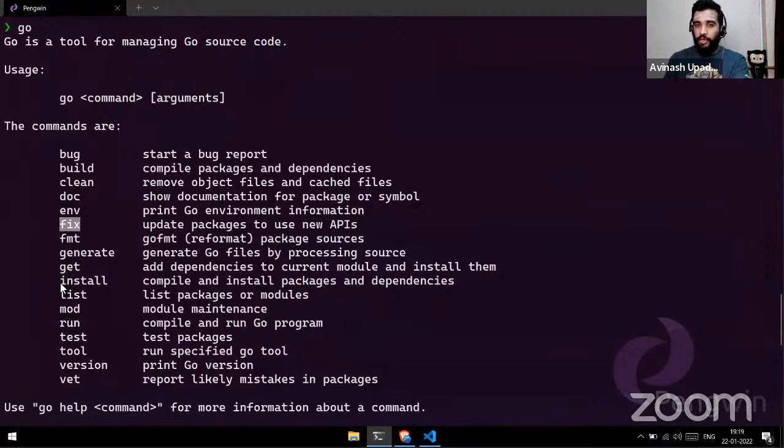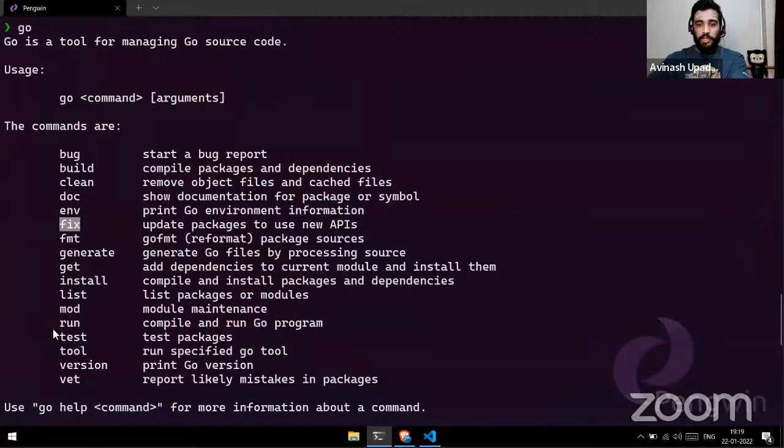So the use case for using Go get or the difference between Go get and Go install is you can use a -d flag with Go get, and that would just download it without installing it. And then in case you want to make some changes on whatever is downloaded, you can make those changes and then do Go install. So in that case, you'll have your local changes with that package. And then Go list will list all the packages that you already have installed. Go mod is for module maintenance, and Go run is the one that we used earlier to run our program.